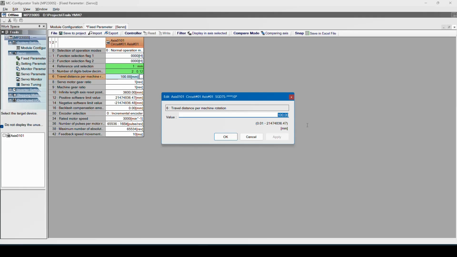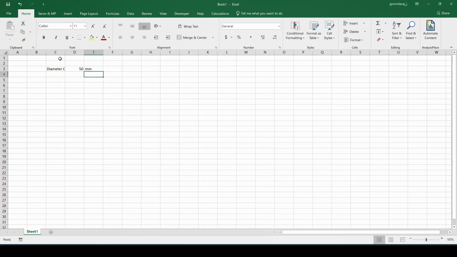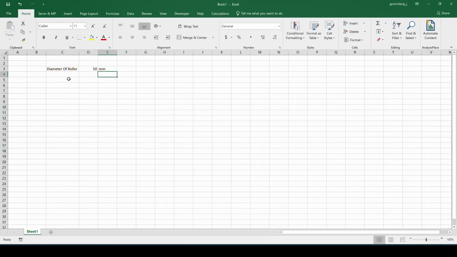Say if the diameter, I'll just quickly go to, and what will be my circumference is nothing but multiplying this by your pi value.